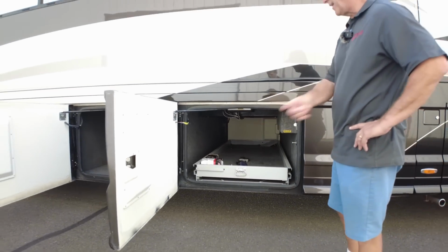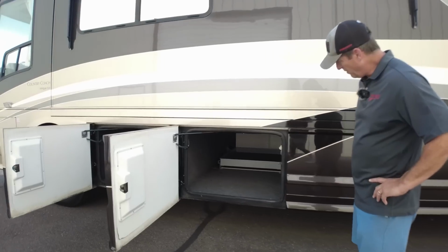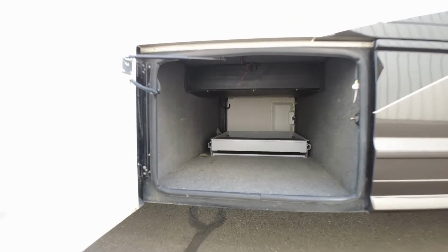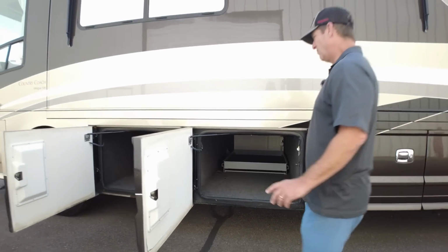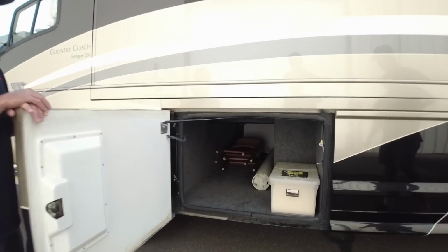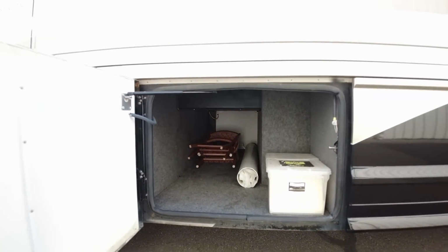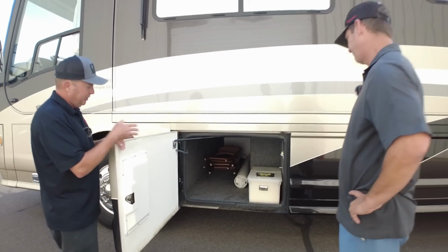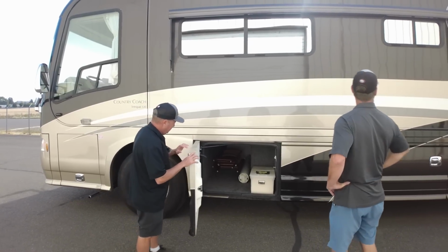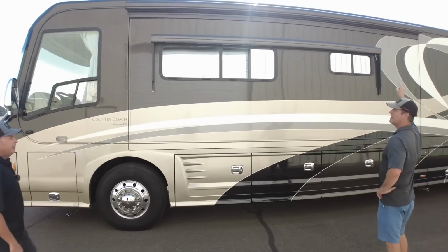So this dual directional tray comes out this side also. A little bit of storage here. Plastic bins work great on the areas where there's not trays, and they've got one in here with all the original manuals, so there's some more outside. We ran into some on the inside, but that's the original box. You can see the amount of space one of those bins takes up, so you could get 6 of them in there pretty easy, stack them up. They slide around really easy. Yeah, it's nice. They have the topper awnings, the Girard topper awnings for the slide rooms.